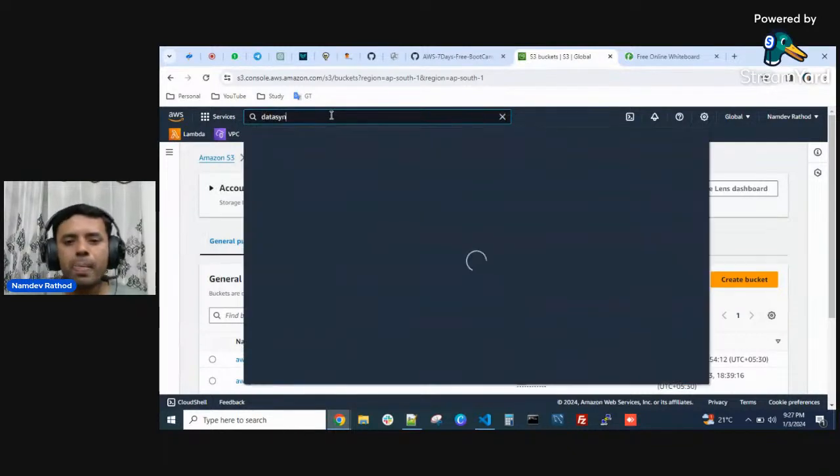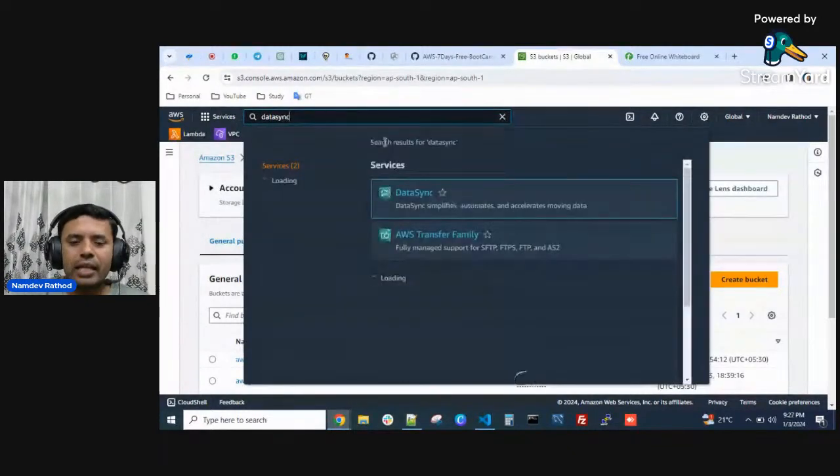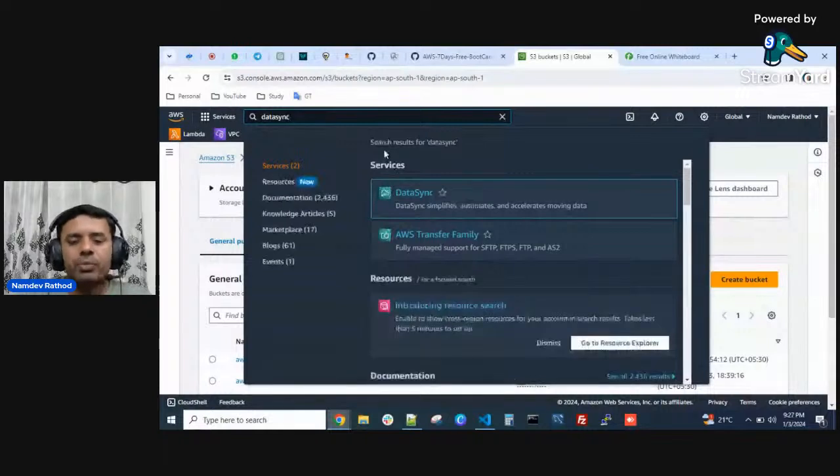There are multiple ways, like if it's small scale data, within 1 GB or something, to migrate the data from one bucket to another bucket. The one way is from the console, you can download the objects one by one and then upload them to the target S3 bucket. But this is not a feasible or good option. The second option is you can use the command line utility, the AWS S3 command, from where you can sync your current S3 bucket data to the target S3 bucket.